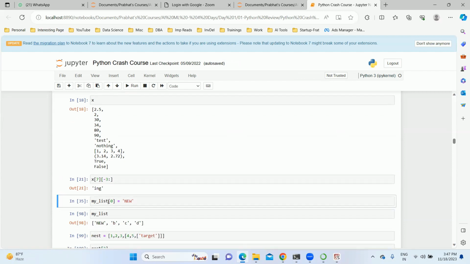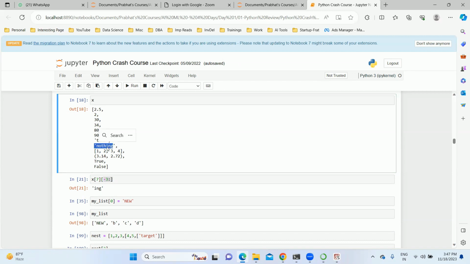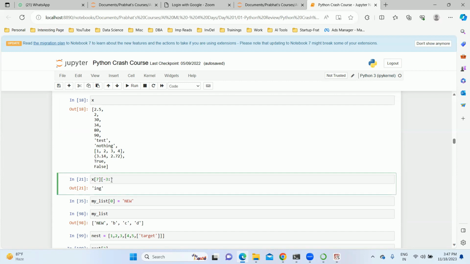Because at -3 the letter I is coming. When I say -3 colon, then -3 is included, and everything after that is included. So -3 is I, and everything after this I is included here.